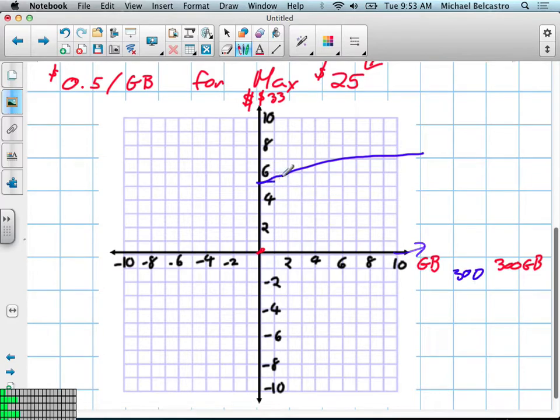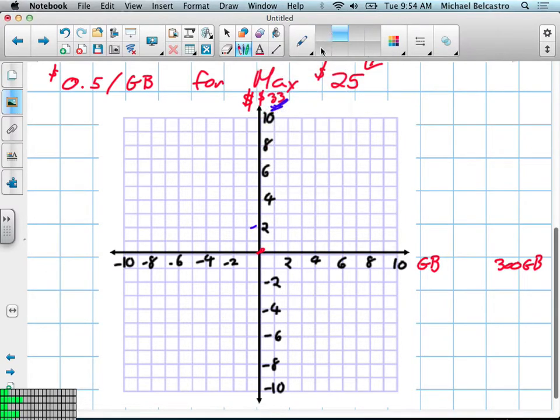Whoa, that's not straight. Let me try again. There we go. We'd have a straight line up until 300. So instead of doing that part, what we're going to do is just focus on the overcharge. We know we pay $33 no matter how much we use. So let's talk about 1 gigabyte over 300. And that's what our origin is going to be. How much is it going to cost us at 1 gigabyte over 300? Okay? So all of these prices are prices added on to $33.